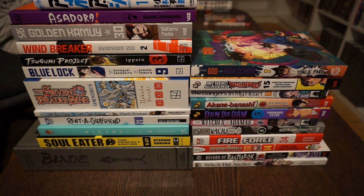I know that they've been really slow at releasing the Tower of God ones, but they also bit off more than they can chew, because they decided to do a hardcover and a paperback at the same time. That's a horrible idea as your first release, or one of your first releases. I mean, just look at what happened with Summertime Rendering. Those things were delayed, and production was bad. Just stick to one, the hardcover or paperback, and then down the line, if you want to release a cheaper version, you can do the paperback, or you can do a deluxe edition if you want to give fans a more collectible edition. Don't do both at the same time.